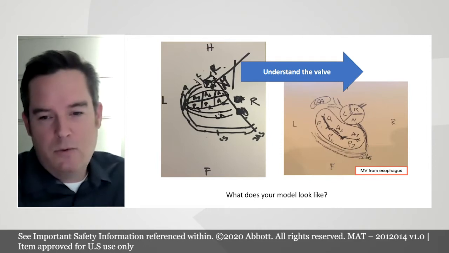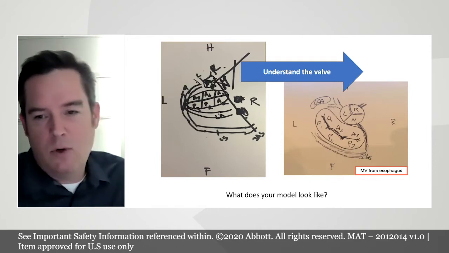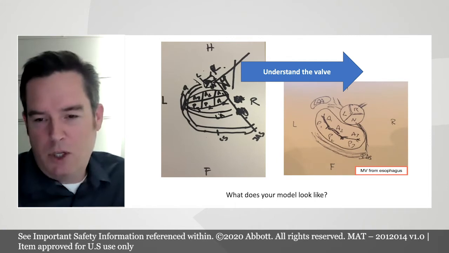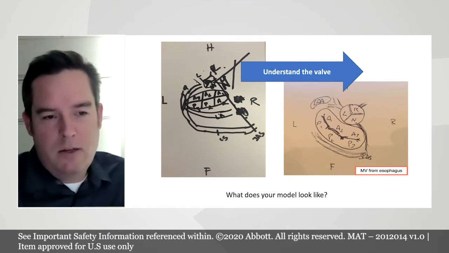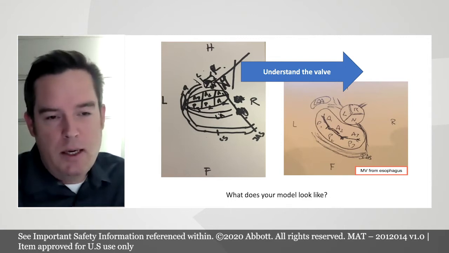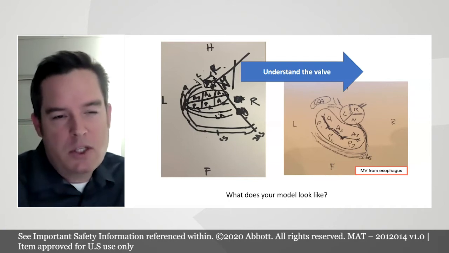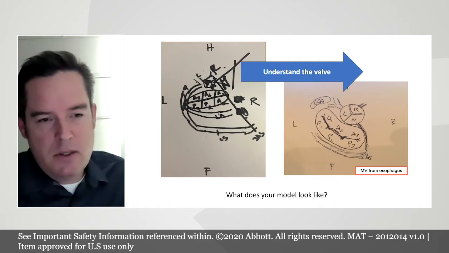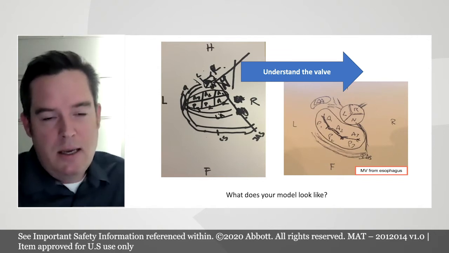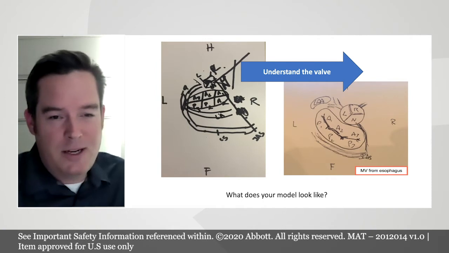So we want to be able to move from this understanding on the left to more of a general model on the right of what that mitral valve looks like from the esophageal position. So when we manipulate the probe, we know how we're changing our view of what we're looking at. This is just lateral to the clip. This is just medial to the clip. This is a little bit more superior. This is a little bit more inferior. This is a little posterior from the mitral annulus. We need to have that understanding. It has to be kind of seamless between your hands and the brain, and your brain and the screen.